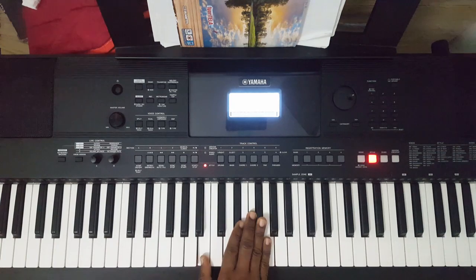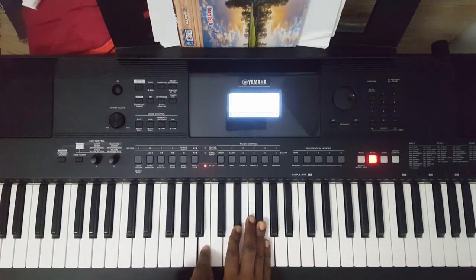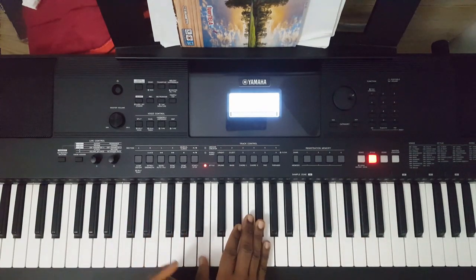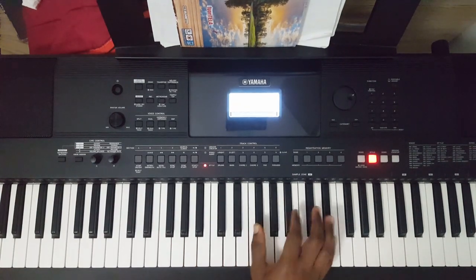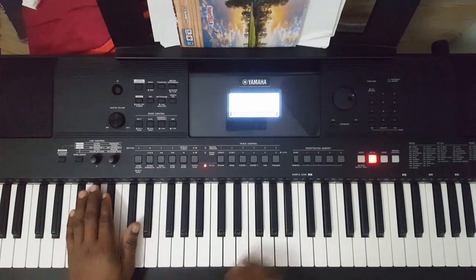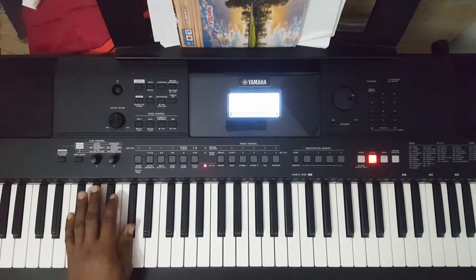Remember this F, but this F is combined to F, this key F, F, F, F, you understand? So that is the beat like this now. Dun, dun, dun, dun, dun, dun.